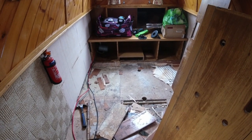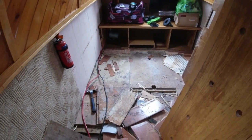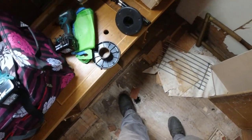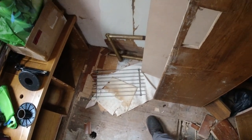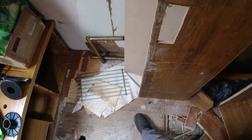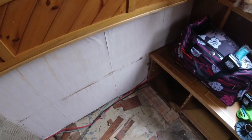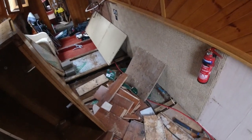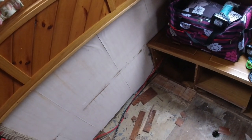Once I've got this back piece out, I'll get some more. You don't need to see me ripping out, it's just damage, just wanton damage. And the floor at the front here, not as spongy as the rest, but it is the board. I don't know whether they were cheap ply or what, but they don't seem very strong. They do seem quite bouncy, which is, oh, I don't know. I don't know whether that's a good thing for the floor or not. So anyway, as it turns out, the whole floor in the boat, front to back, is coming out. Or the sole. It's the sole, isn't it, in the boat. Anyway, let's keep going. Let's see what happens.